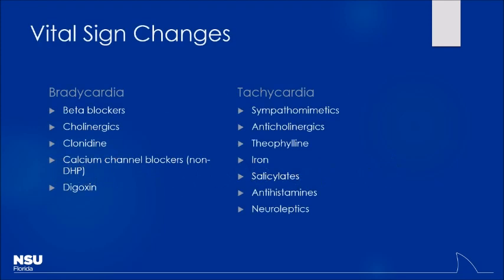Other things to assess — think about typical causes of bradycardia. If a patient shows up bradycardic, commonly you think of beta blockers slowing down heart rate by blocking beta-1 receptors. Also think about the cholinergic toxidrome — organophosphate exposure blocking acetylcholinesterase causes bradycardia. Clonidine and guanfacine, the central sympatholytics, cause bradycardia. Non-dihydropyridine calcium channel blockers and digoxin — always come up with a differential for what could be causing bradycardia. As for tachycardia, things causing it include sympathomimetics, cocaine, amphetamines, anticholinergics, antihistamines, and neuroleptics — meaning antipsychotic agents, all your phenothiazines and atypical and typical antipsychotics.